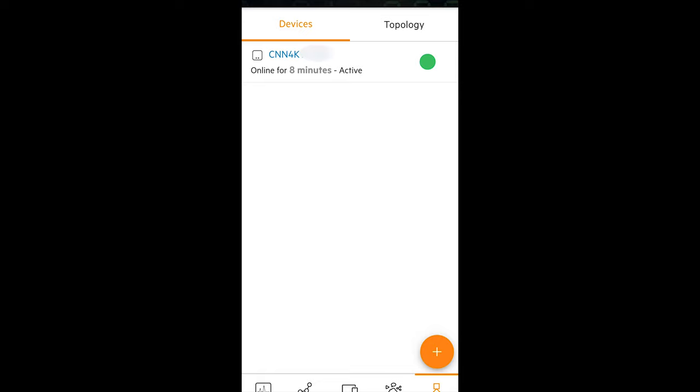You do also get notifications with these access points, so if it does go offline, you should get a push notification to your phone or tablet, and then that will tell you what time it came offline, how long it's been offline for, etc., which is very useful. Okay, well, that is about it. I don't think there's much more to cover here. Like I said, we're going to go into more detail on some of the features of these access points and compare them to Ubiquiti. But at the moment, we're just trying to get it set up.